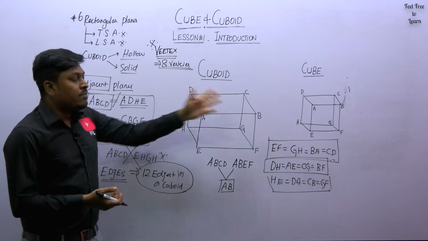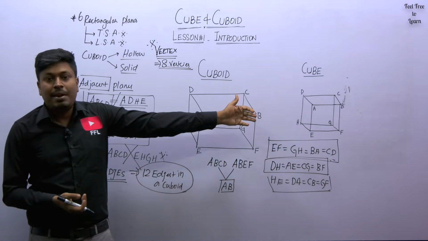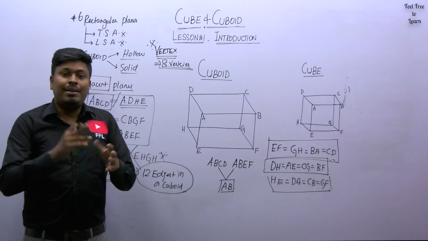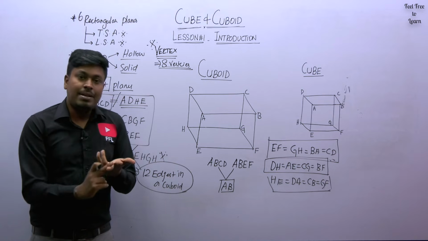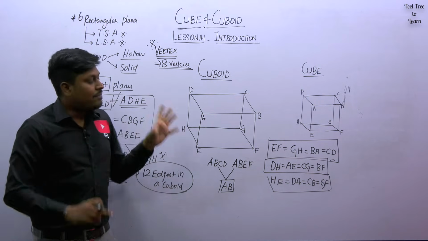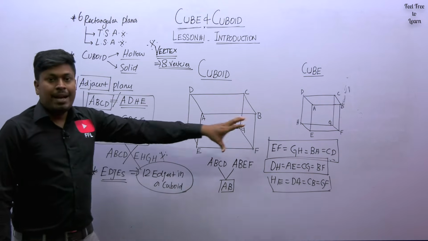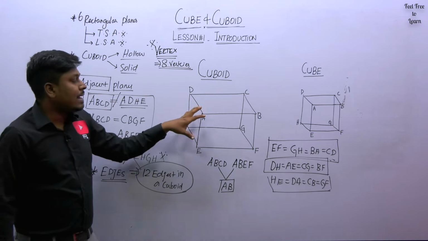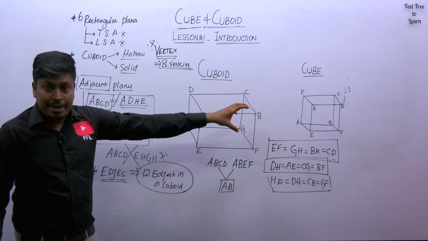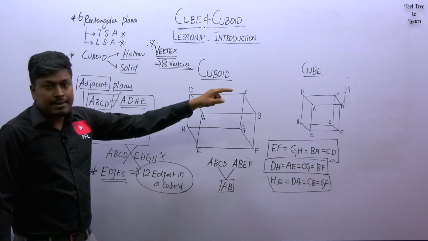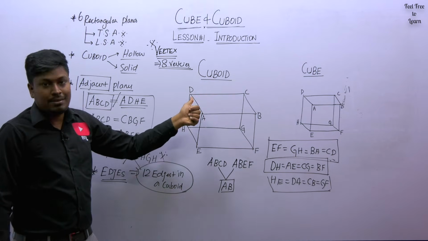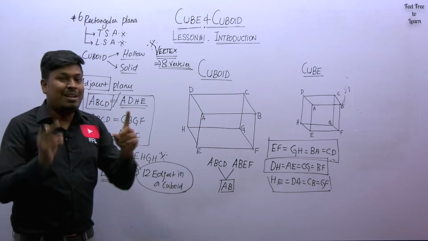So it's the same thing for the cube, right? Because a cube is equal in length, that is easy. Similarly, the total surface area, lateral surface area, total number of vertices, total number of edges, everything is the same as for the cuboid. The formulas may vary because it's a rectangular box and that is a square box. So some formulas will vary. But learning a cube is easy. Learning a cuboid is a little bit difficult. Why? Because some formulas are lengthy.